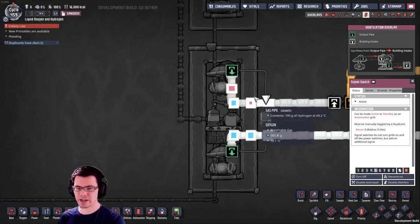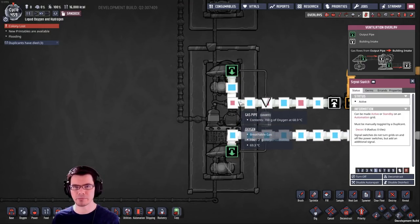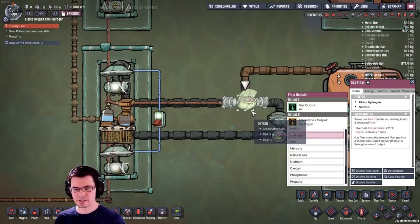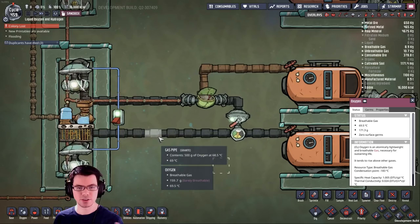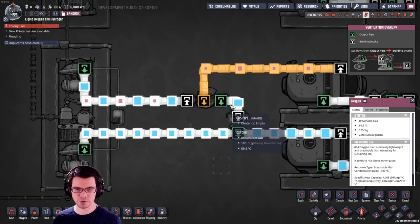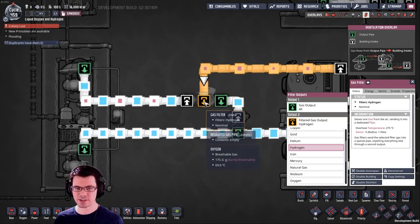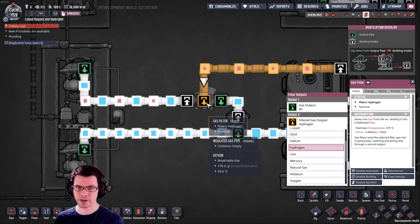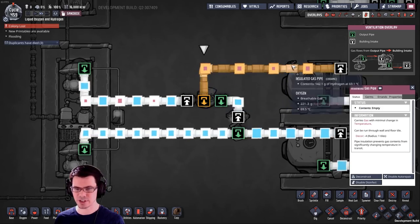So enable this — you can see what happens here. We have two types of gas: oxygen and hydrogen. This could really be a mix of any gases. And then in line, I've placed a gas filter. In this example, I have a mixed gas in the top pipe, so that's the one I need to filter. Dead simple piece of equipment — you pick whatever gas you want to filter, and that's what comes out of the orange line right here. I've just made this insulated pipe to represent that.